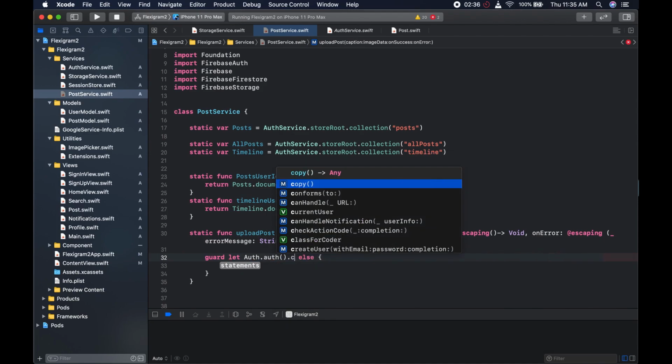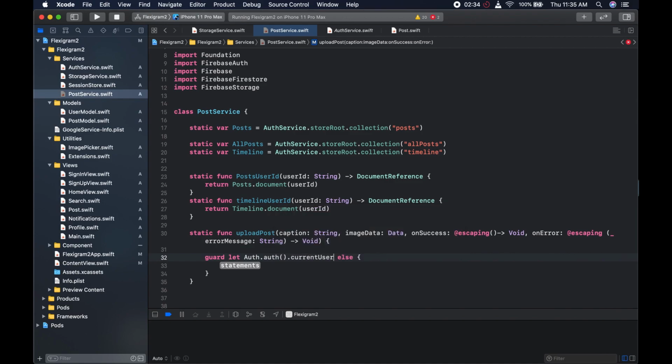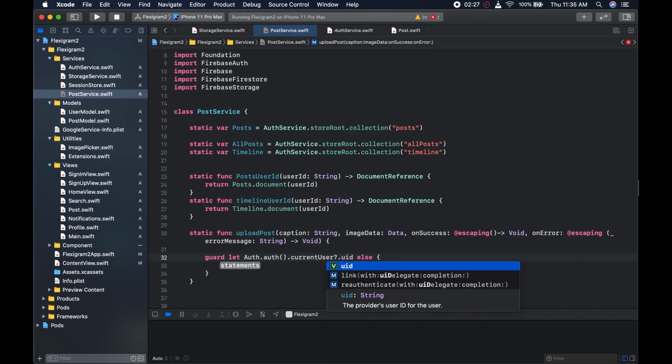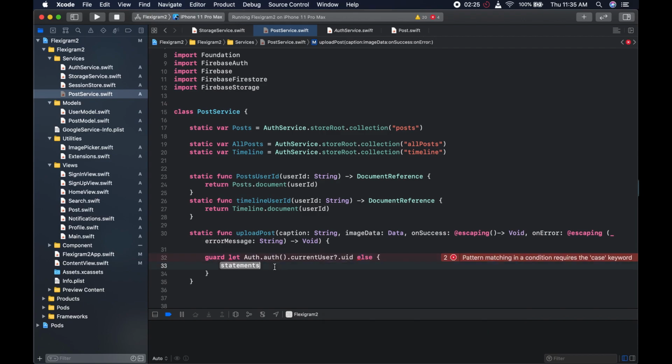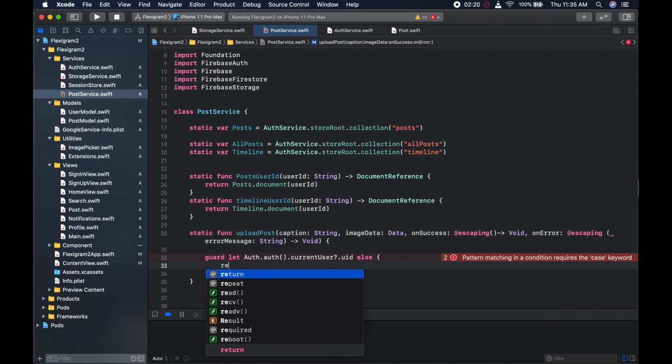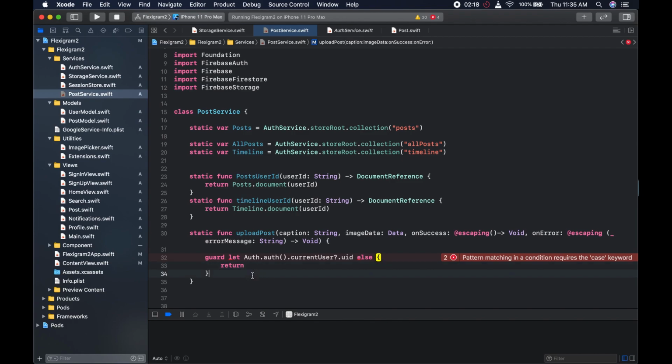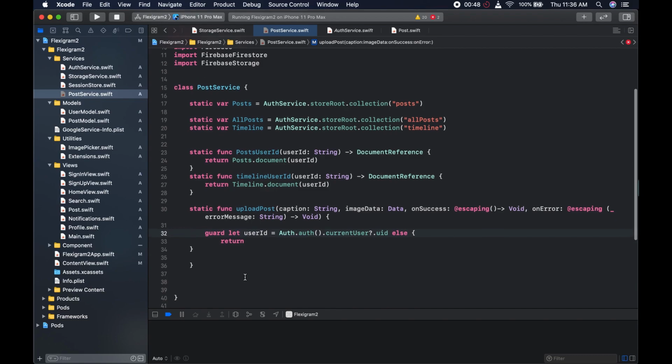We probably should create this method so that we can call it easily from wherever. Current user, and we're going to get that UID, else we're going to return. So we get the user's ID, right? And else we just return. If there is no user, just return. Then add the user ID, like so, and assign it to that.